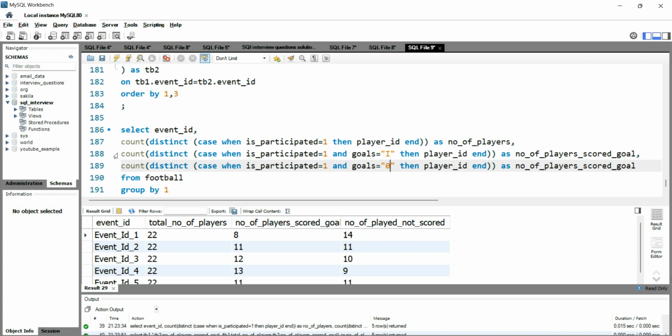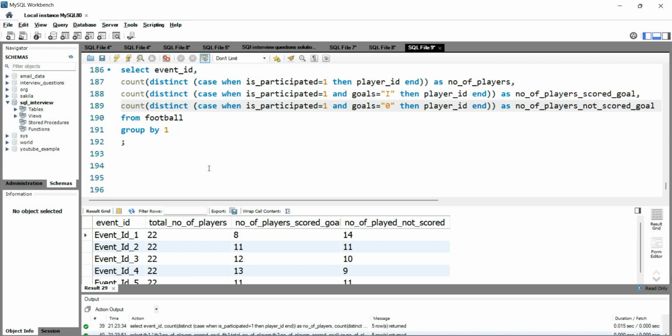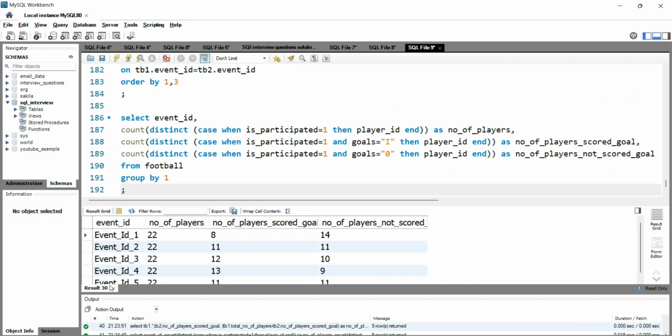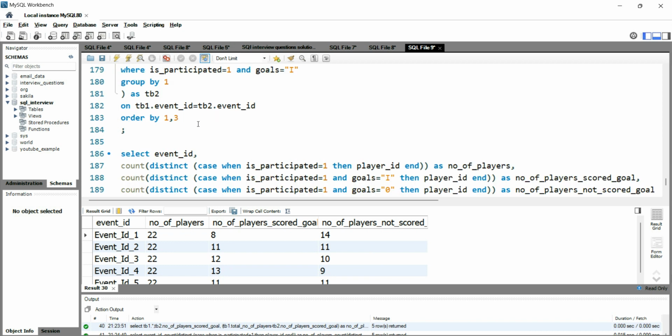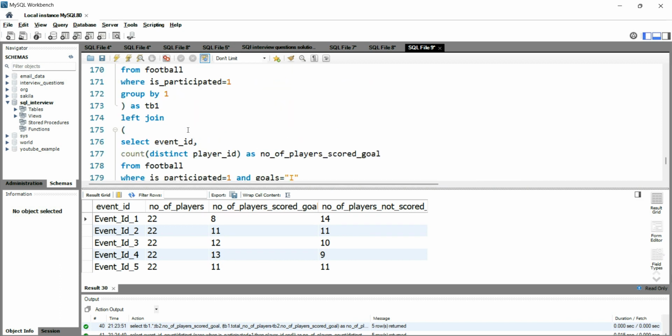This means that they have not scored any goal in that game or in that event, and I'll rename it as number of players not scored goal. Now if I run this, I'm getting event ID, number of players scored goal, and number of players not scored. If you compare this output, you will see that the output is the same.